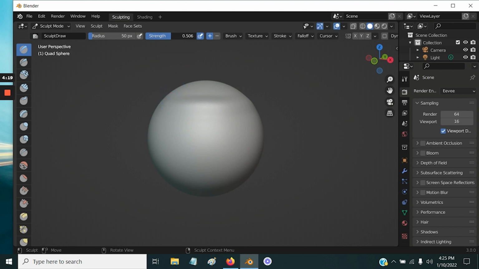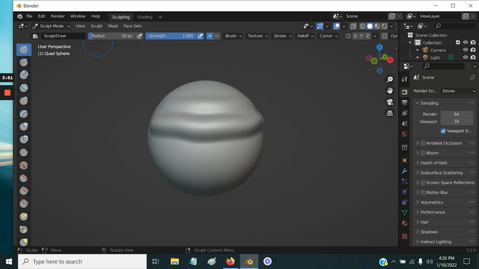If I want to get the full effect of the brush, set it to 1, do it again, and you'll notice I'm pulling the vertices out a lot more. It's a lot more prominent of a mark. The symbol next to the strength bar is for a graphic tablet, so if you were to push more or less on your pen, you'll actually get a stronger or weaker mark.